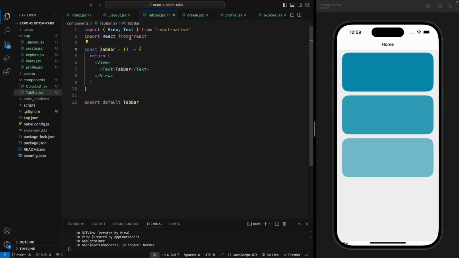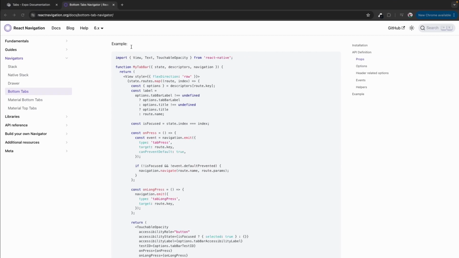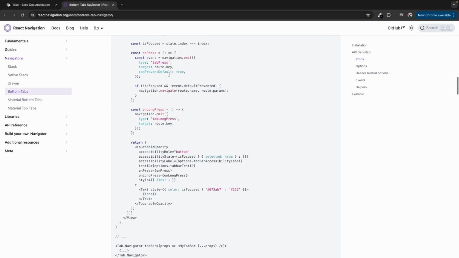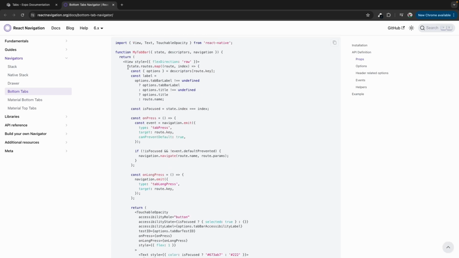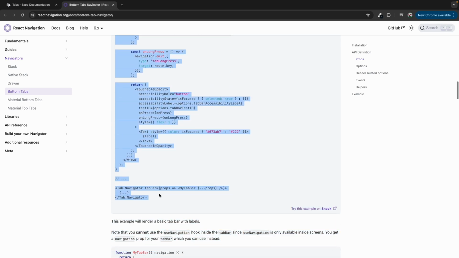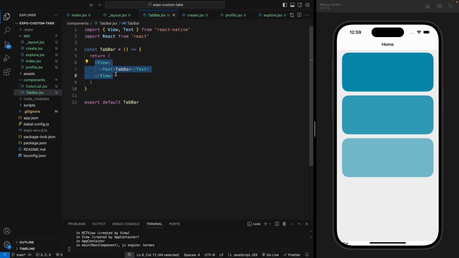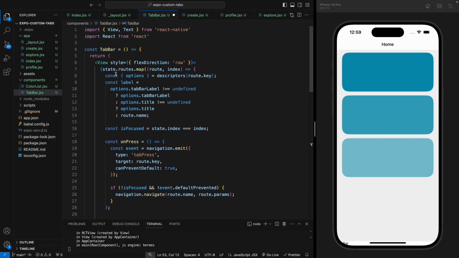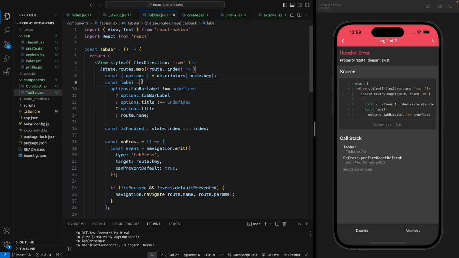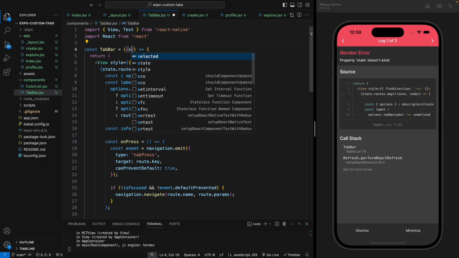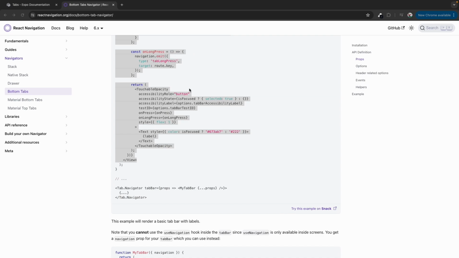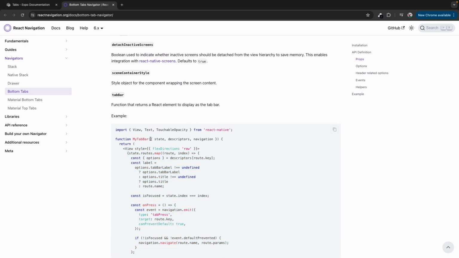But we will need to use all the tabs here, and we can use the state property for that. But I'm going to use this snippet that is provided into the documentation. So let's copy all of this and paste it here, and we'll modify this to however we want. So first the state is missing, so here we can provide the state because these are coming from the props that we passed from previous component.